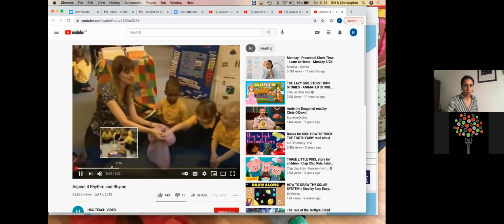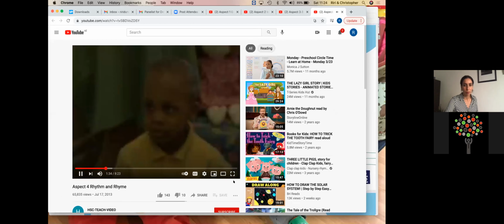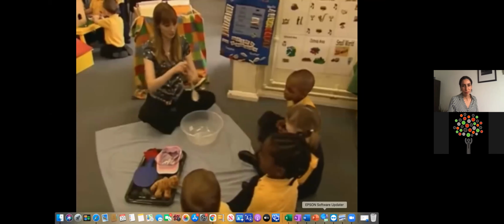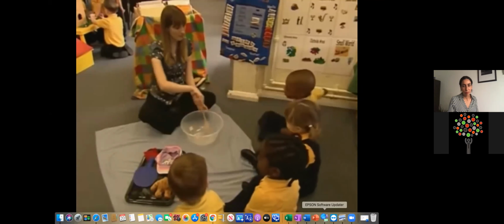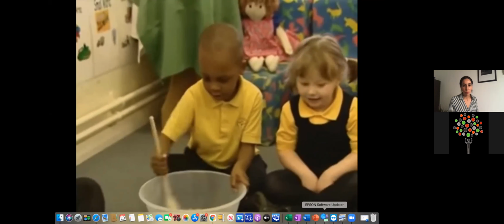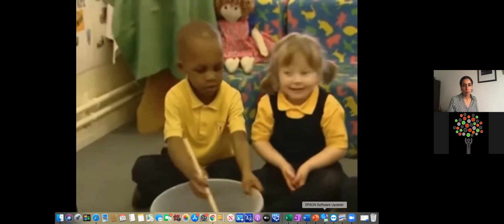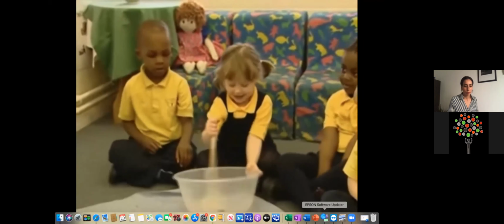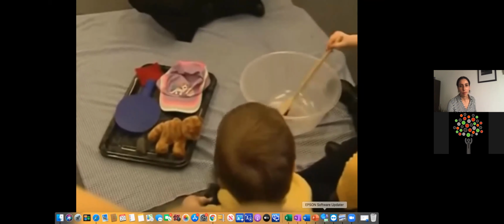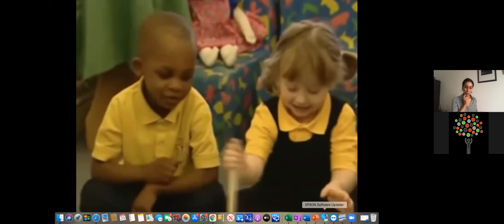Let's see if Emily can find something for us next. We're going to make some funny soup today. It's a silly soup. And I've got some silly things to put in our soup. And I've got this lovely wooden spoon. And we're all going to have a turn at making the soup. And we need to mix the soup. So we're going to go like this. Ugo, would you like to stir the soup first? You can stir it round and round. That's it. And I've got a funny song you can help me to sing. I'm making lots of silly soup. I'm making soup that's silly. I'm going to cook it in the fridge to make it nice and chilly. Liam, would you like to choose something to go into our soup? What are you going to have? Oh, what's that? A bat. A bat! Have you had bat soup before? No. I've never had bat soup before. I told you it was a silly soup. Right, do you want to see if you can join in the song with me?